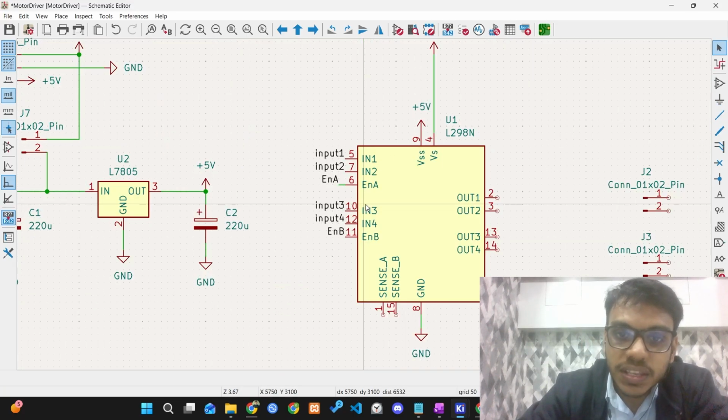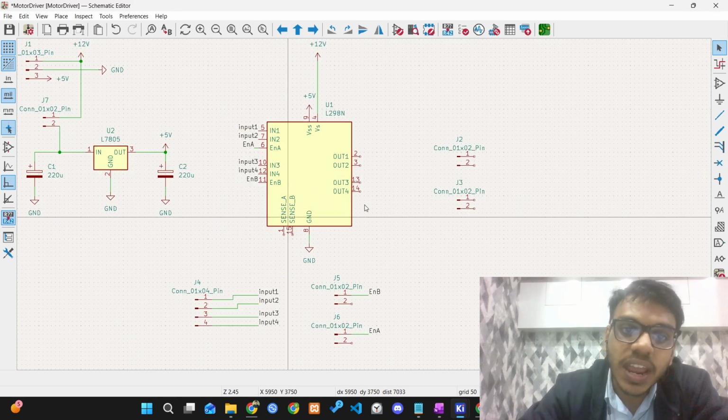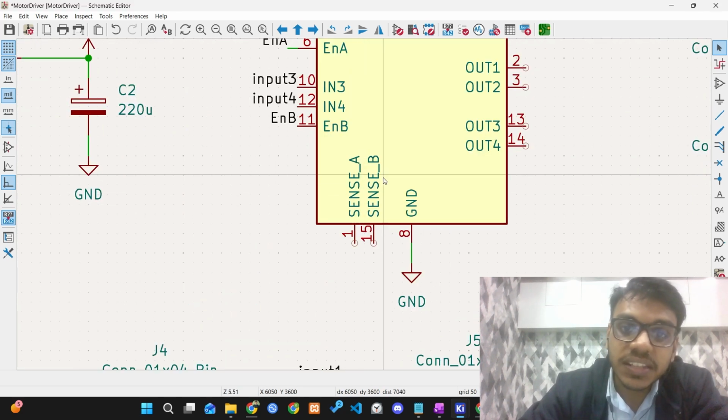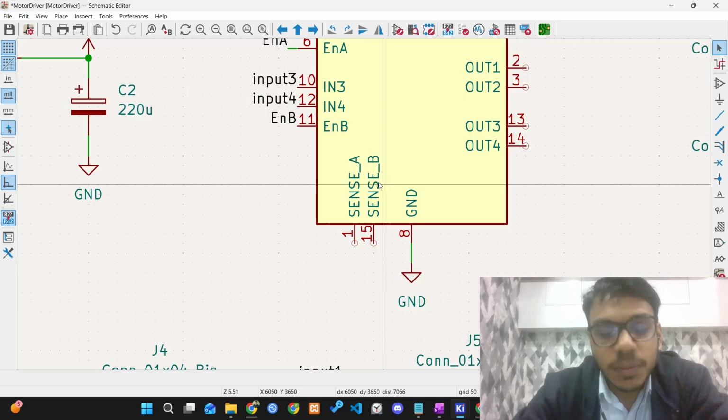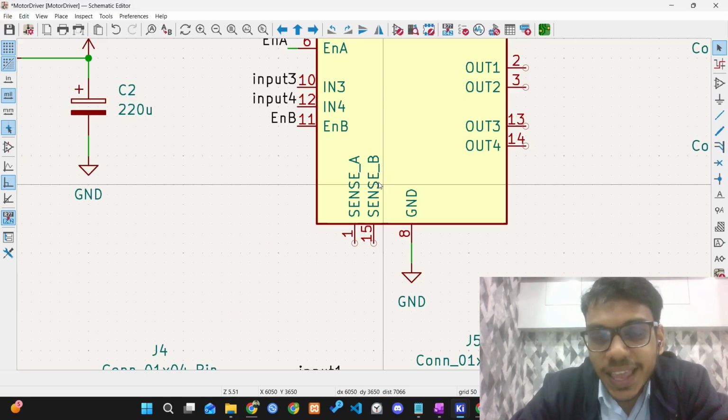Now the remaining pins that we need to connect are these motor pins and these 2 sense A and sense B pins. Typically, in almost all the circuits that you will see, the sense A and sense B will be grounded. But actually, they are used to measure the motor current. So, we'll actually try to implement that.